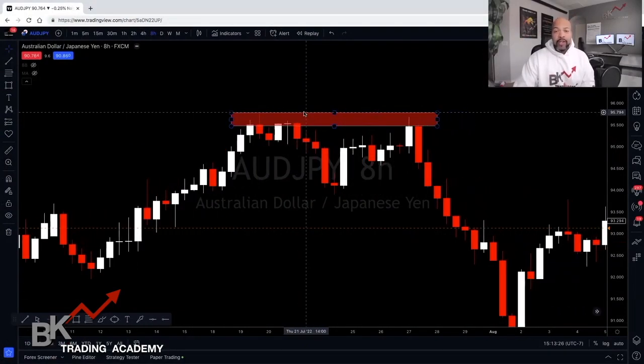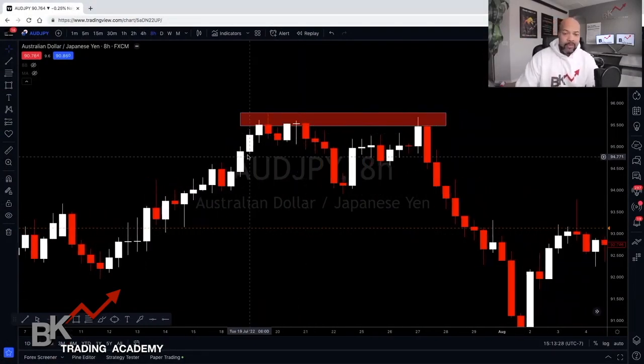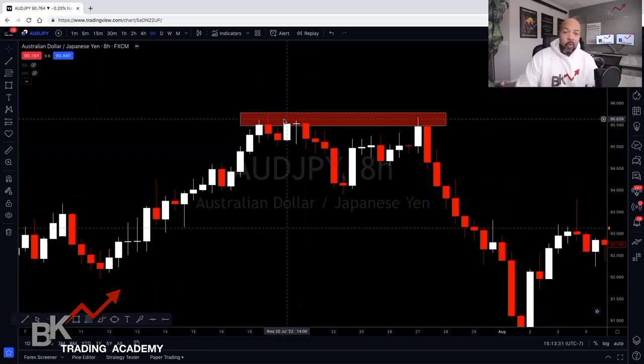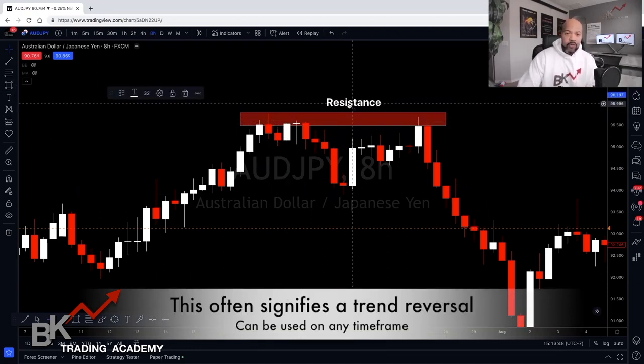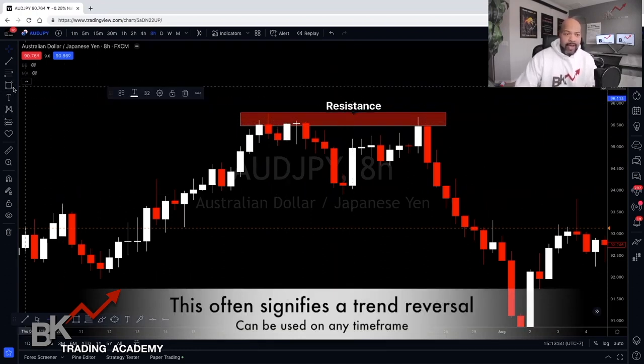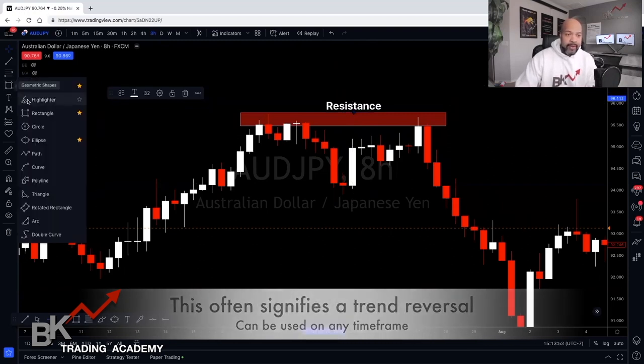What you want to do when you're finding a double top is see when price retests a certain area twice. That's where the word double comes from. What I mean by this is that this here is our resistance zone, and we learned about support and resistance. This is our resistance zone. And I want you guys to get this: right here is our double tops.